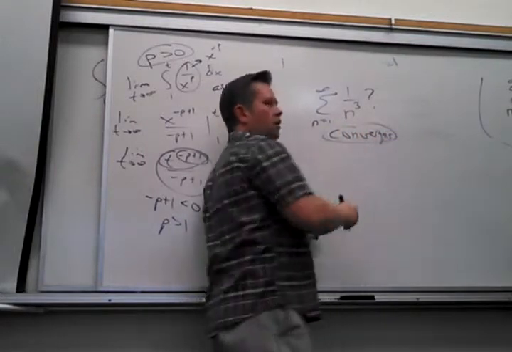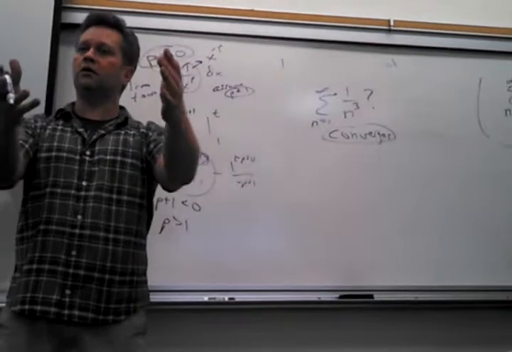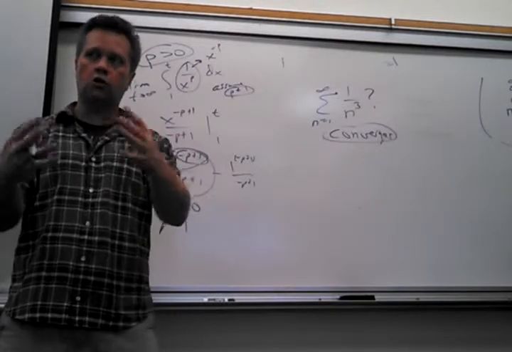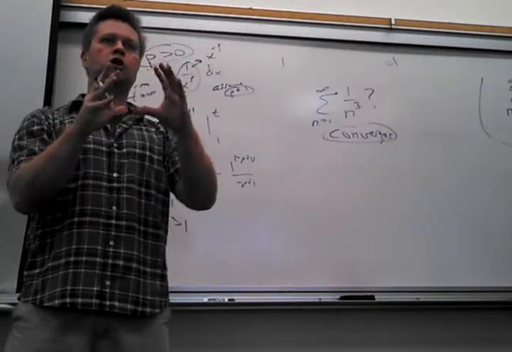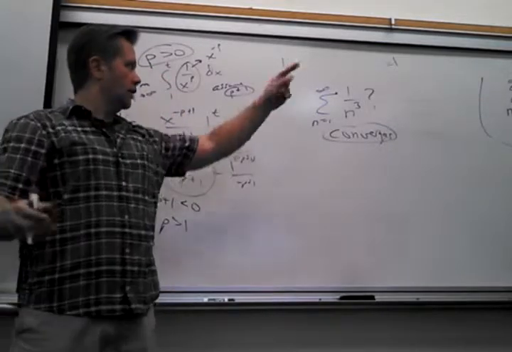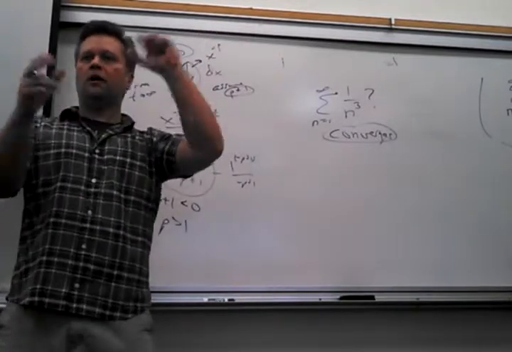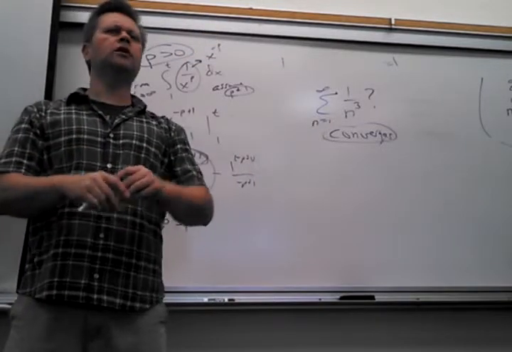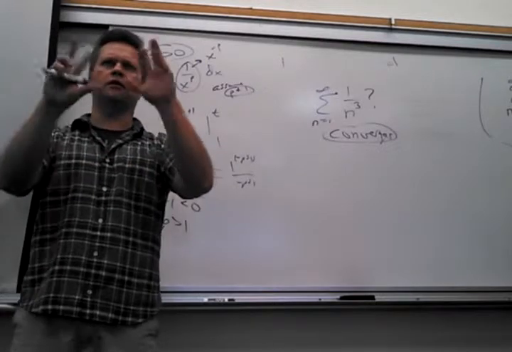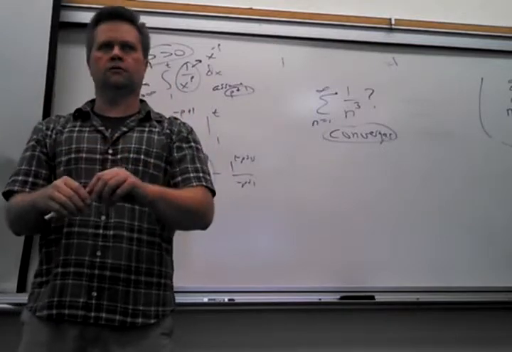So for a while, our immediate future is going to be, does it converge or does it diverge? And if you want to know what it converges to, too bad. I mean, it's just what we have to accept for a little while. I'm going to show you, like I said, what it takes to show exactly what some of these things converge to. And some of them, like maybe that one, it's impossible. Not just hard. They're not sure about that one. But it's impossible to figure out what it converges to. I mean, you can estimate it. You can get the decimal approximation, but there's just no way to show by hand what it converges to.